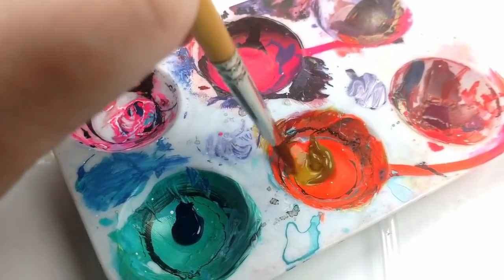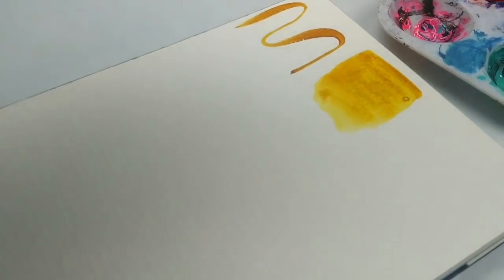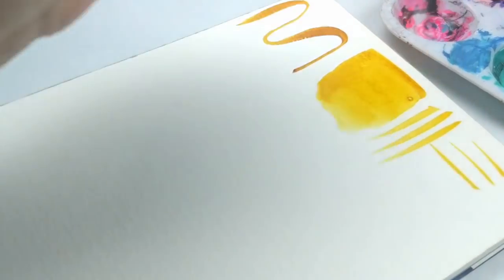And this isn't my first rodeo with the Snap brush, and I do really enjoy how snappy they are. I don't know if this little swatch demo kind of shows it to you, but they just work really well for getting good strokes and stuff.